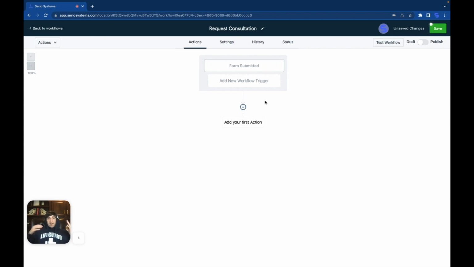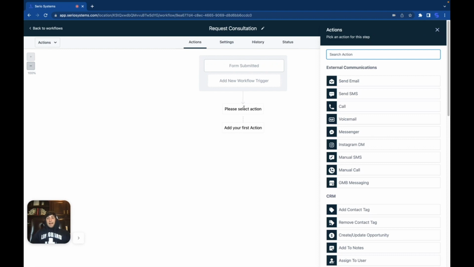So this is where, honestly, I would spend a lot of my time. If you're gonna go into GoHighLevel and you really wanna learn skills about GoHighLevel, spend a lot of time in here and learn all of these different automations, because the more you learn about automation, the higher demand your skill set, and you can go leverage that into making a lot of money. So let's go and add an action here.